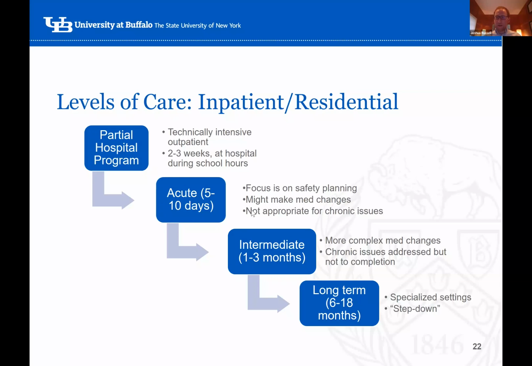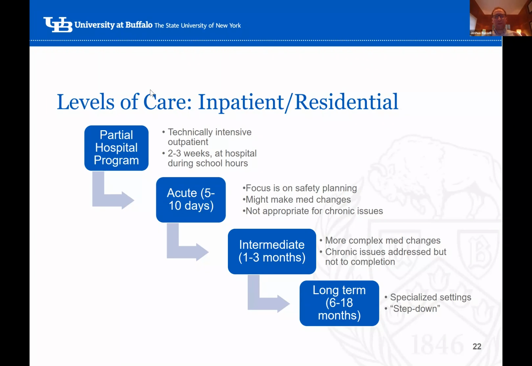There also used to be a couple of other places that had inpatient units. There used to be one in Lockport. They don't anymore. There is one in Jamestown. Obviously, that's a bit of a hike from here, but it can be used. But again, the focus is on quick stabilization and safety planning. There might be some med changes in there, but there's going to be limited use for kids that are struggling with chronic issues. So perhaps a child who has struggled with irritability and aggression for years, and it's been at a steadily high level, that's not going to fit into the acute hospital system. And many times when folks try to get admitted there, they aren't admitted. Those kids are more appropriate in longer term settings because the problems are more long term.